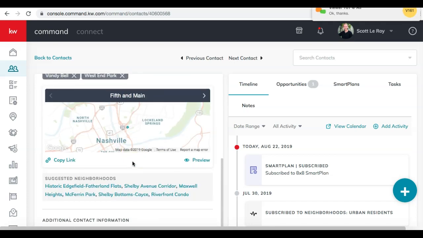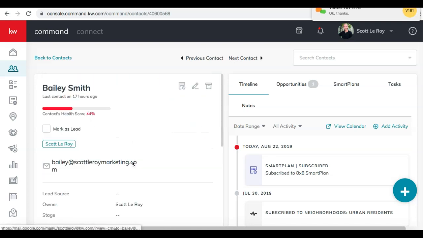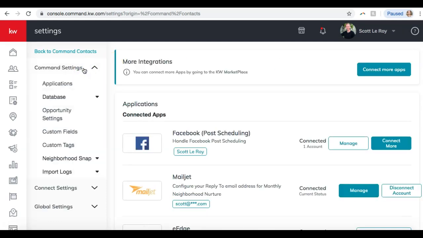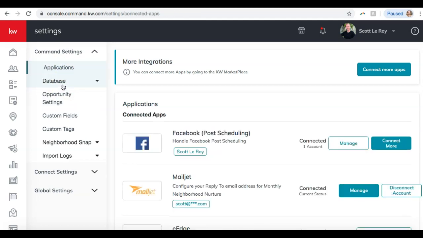Yeah, sorry, I don't think we have the option. I don't know where that pulls from, to be totally honest with you. I would think it would be in here under where like the custom tags and custom settings are, under command settings, but it doesn't look like that is an option. So maybe they just have added in that handful of lead sources, and depending on where the contacts come from, it's marked like that. But great question.